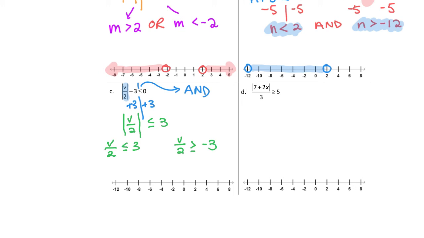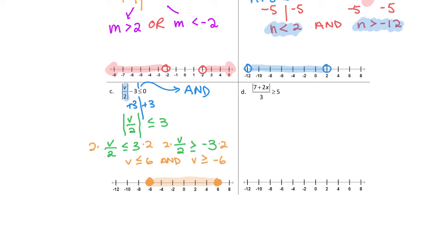So remember, those are those two directions. Then multiply both sides by 2 here and here. And I end up with v is less than negative 6. This is an and. Same thing over here, multiply by 2, I get v is greater than or equal to negative 6. So open circle at negative 6 and, oh, actually closed circles because we've got equals to on this one. It's the first time we've seen closed circles in a while. And shade in between because it is an and problem.